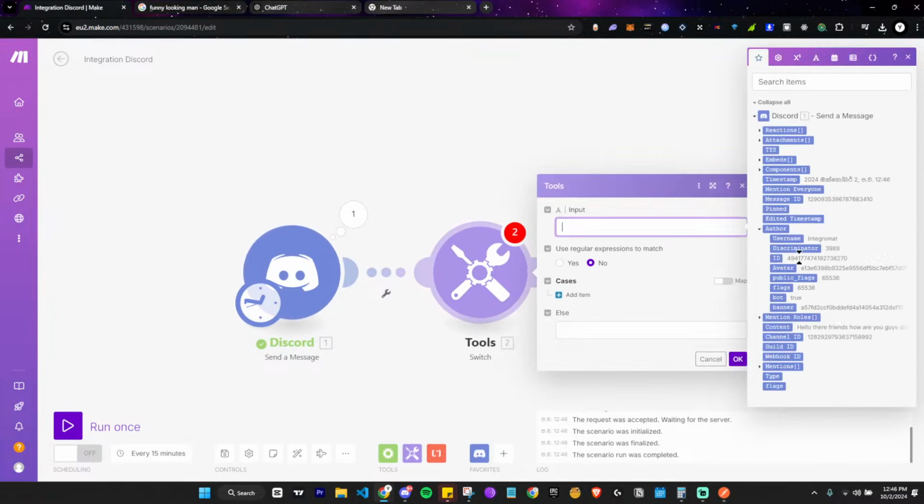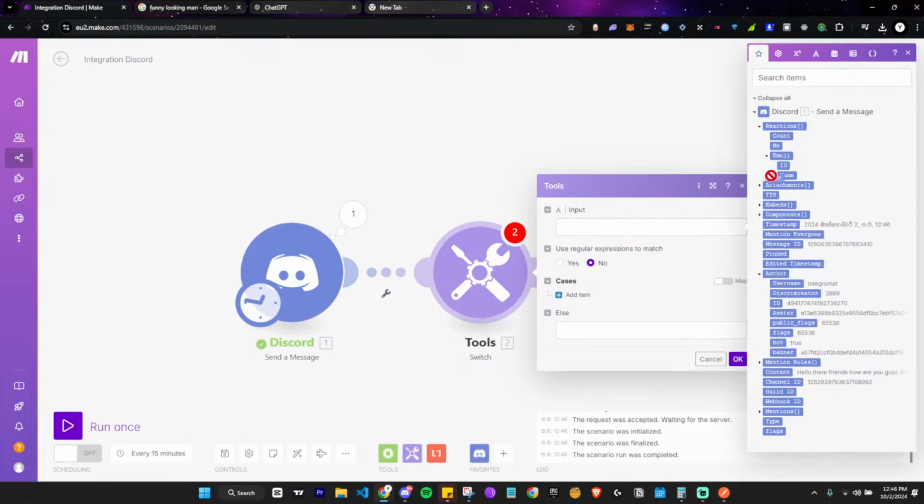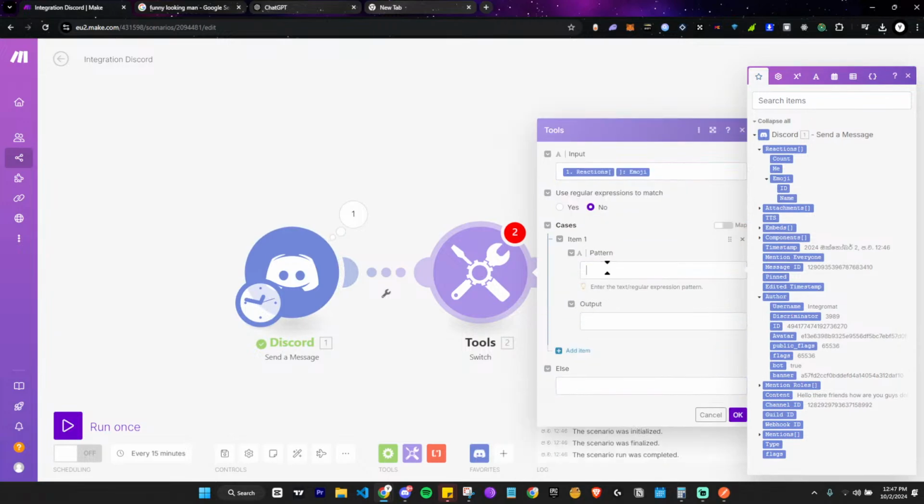If the input they gave, if I react to it with an emoji... Regular text expression.